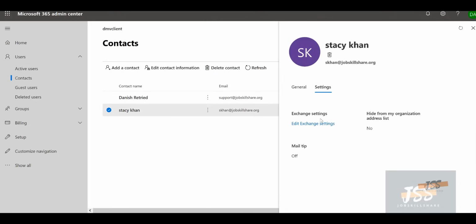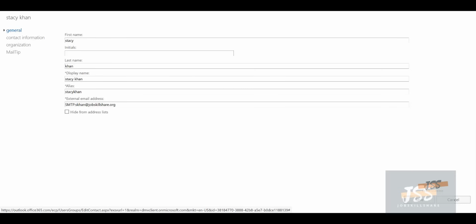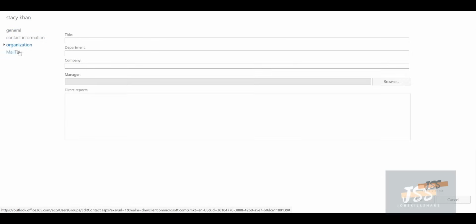By clicking on edit Exchange settings, this is going to take you to Exchange information. You can see right here it's the same information, but a little bit prettier than this one. You can see the SMTP is right here. When you put the email address, it's automatically put in here, and you can use the same hide this feature from there and from here as well. And then you have the other information that's given right here.